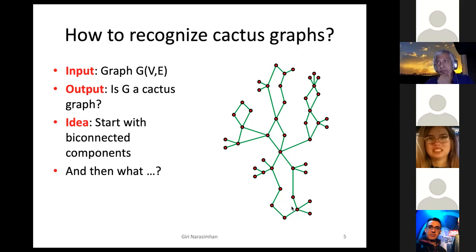One way to do this is firstly to check that every vertex has degree 2 and that the number of edges equals the number of vertices. That was our original definition. If you recall, this is what I asked you before: if you have a connected graph where every vertex has degree 2, what does it look like? It's a simple cycle. So here we're saying we run the bi-connected components algorithm, and for every bi-connected component that we get, verify that it's just a simple cycle. If you're wondering how one can verify that something is just a simple cycle, it's enough that it's connected and each vertex has degree 2.